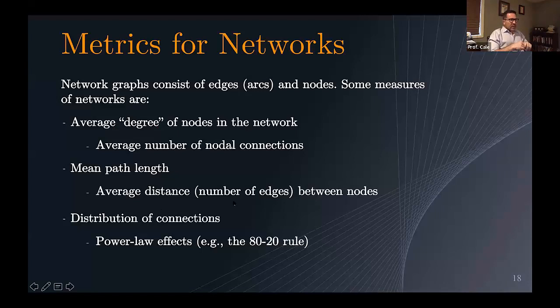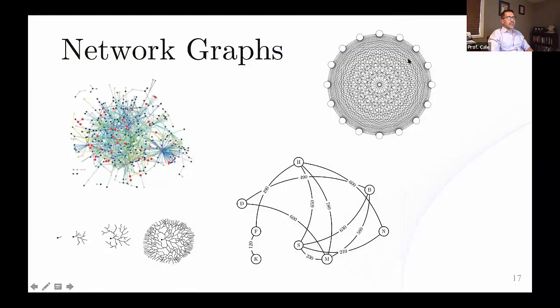The other would be, suppose that I just wrote down or I drew a plot that showed, for every node, how many connections does that node have. In examples that I showed, obviously this would just be a straight line, because all these nodes have the same number of connections. But I can imagine in a different network, like maybe this one, that plot would be irregular. And what happens is that some network graphs, and very important types of, like for instance social systems, follow what's called the power law. And what that means is that a very small number of nodes, almost like the hub and spoke model, but a very small number of nodes have a very large number of nodes connected to it, and most nodes have very few connections.